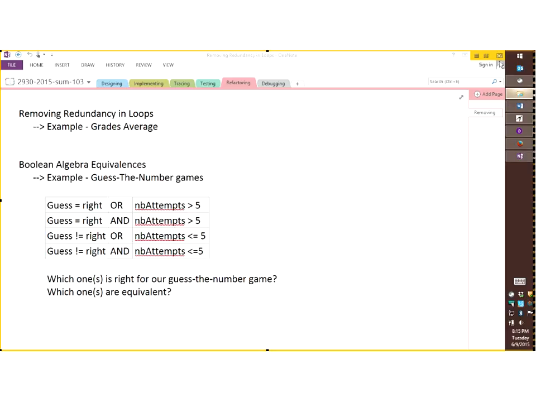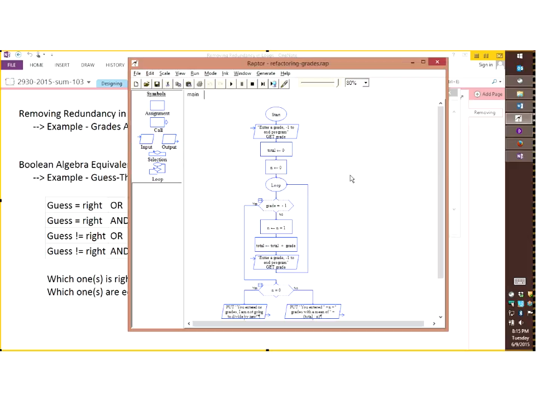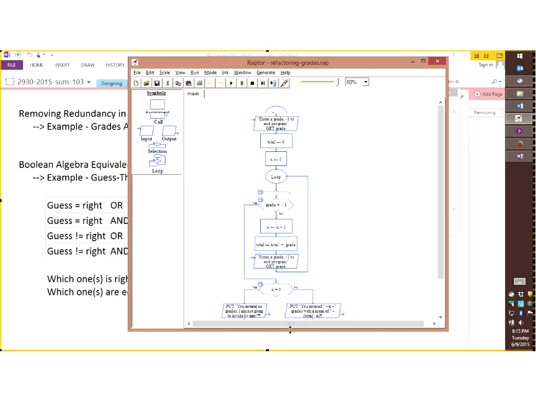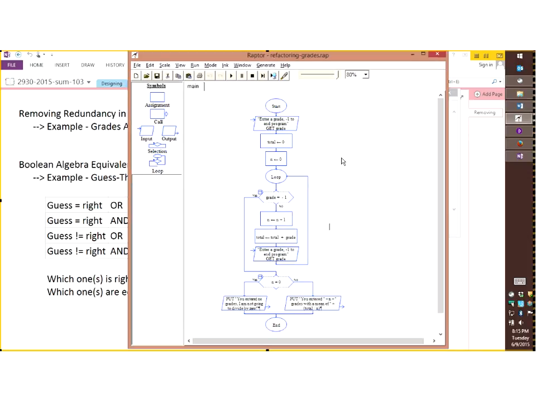So refactoring, again, it's interesting. Let's take another program example here. I have a little program here that I wrote. Okay, I'm going to try to make it a little larger on the screen. Let's take a look first at what the program does. The program tells the user, enter a grade. Enter -1 to end the program. So the assumption is that, I should have written it here, the assumption is that the grade is between 0 and 100. Okay, it's a regular percent grade.